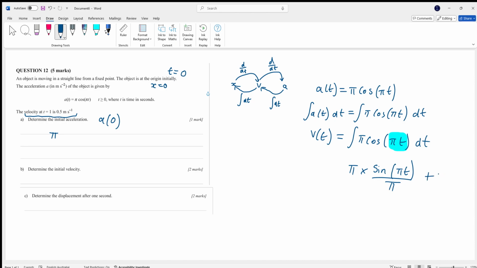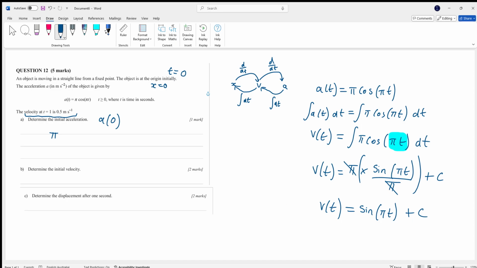Then you've got to add that constant of integration to account for when you differentiated velocity, that term went to 0. Now what you'll see here is the pi will cancel out here. Now that pi is affecting the plus c as well. However, because c is a constant, pi times by c is also another constant. So you don't really have to multiply it out to that term as well. Realistically, it's just going here. So velocity as a function of time, cancelling out the pi's, is just sine pi t plus c.